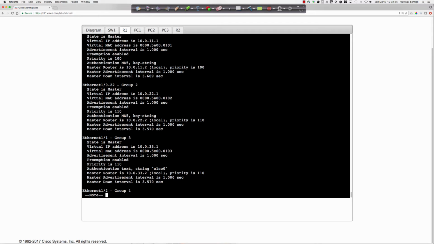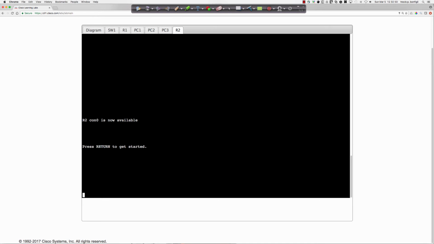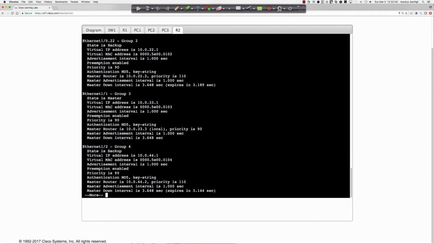And again, the reason I jumped on the routers right away and not the PC is because we've been told there's a migration has just taken place. Everything's working except this VLAN 33. And so let's go over to router 2, and let's do the same thing here. Let's go from user exec to privilege exec. We'll get our password in here. And show VRRP, was it all? There it is, all. So let's take a look here at group 3.